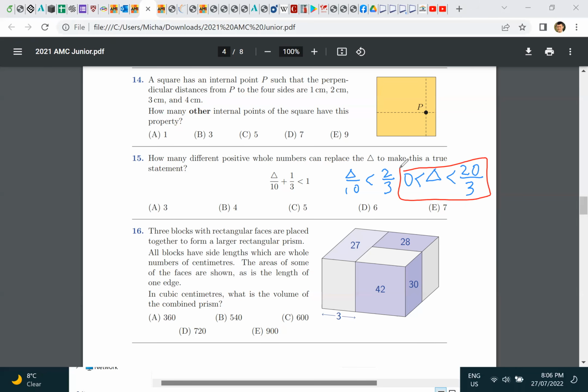Okay, so clearly 1, 2, 3. Can you see that 18 on 3 is 6, right? And 21 on 3 is 7, yeah? So it goes up to 6, but not 7. Is that what you got? Yeah, but I did it differently. I guess one good thing about the way I did it is if you know how to do it like this, you don't have to really think too much, yeah? It's just part of your working system of doing maths.